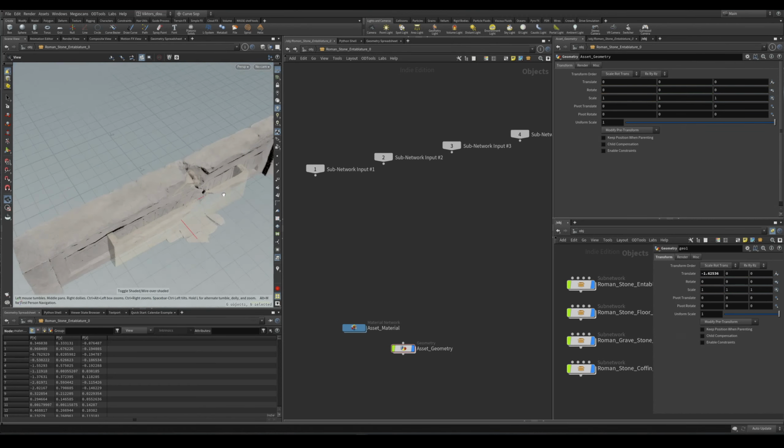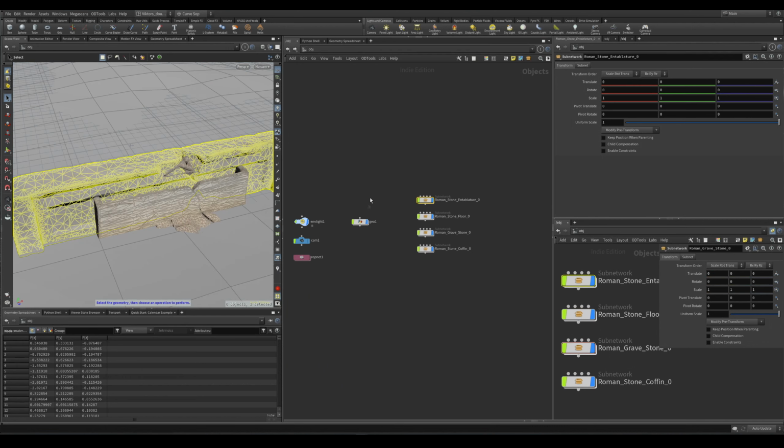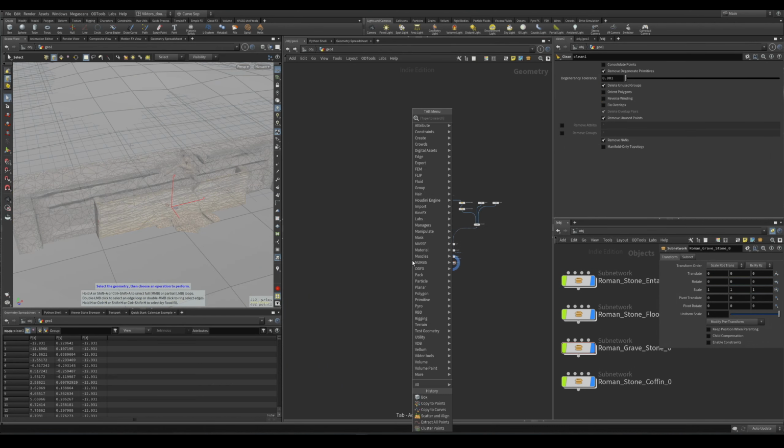So just get some geometry that you want. This geometry just came in with the app that says export to Houdini. So we're going to have to do a little bit of processing for it for us to successfully scatter it. So let's go ahead inside our network and put in an object merge.